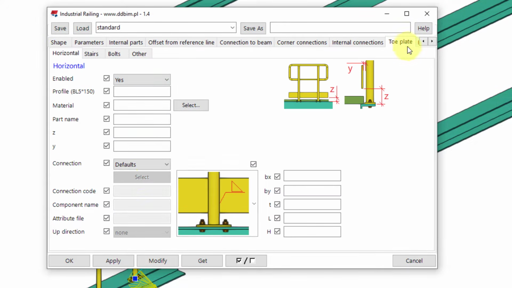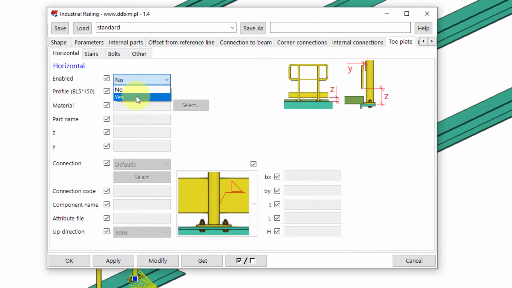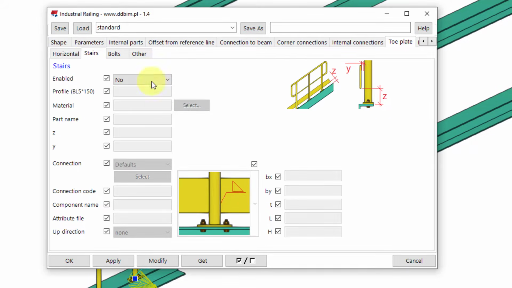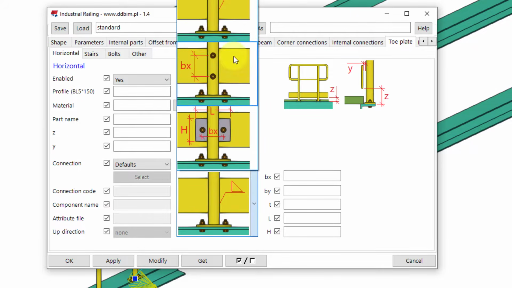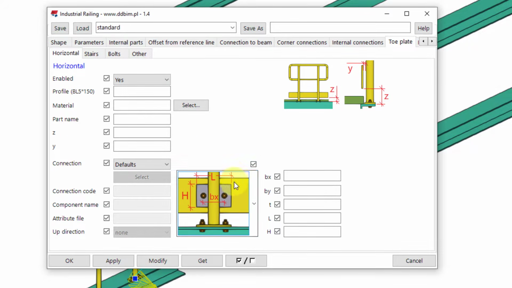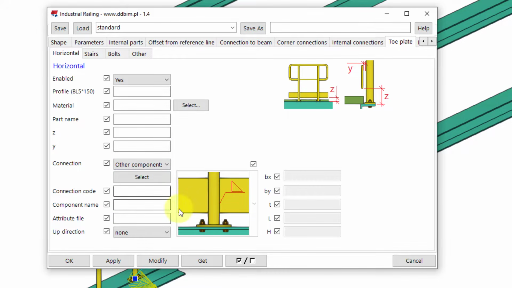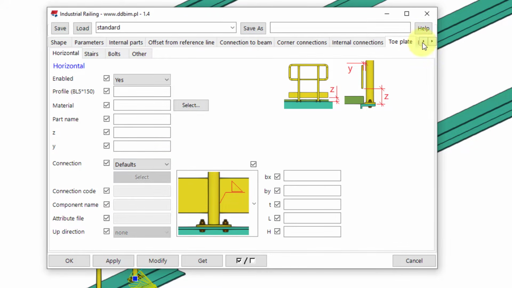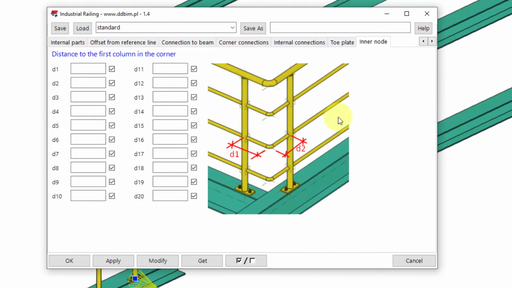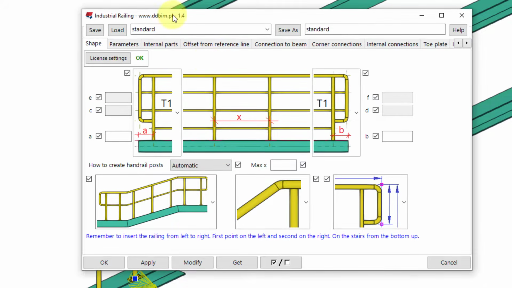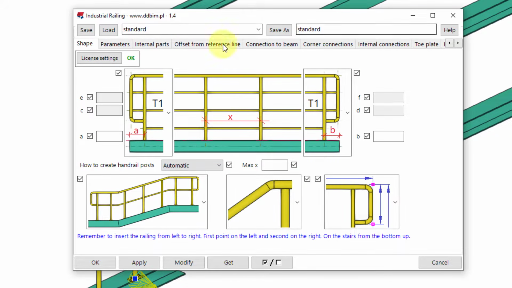Toe plate settings, we can turn on, off, on horizontal or on stairs. We can select a connection, or we can select our custom component to connect to the plates. And lastly, we have internal joint dimensions. Before you start a project, please set this window carefully and save as standard.